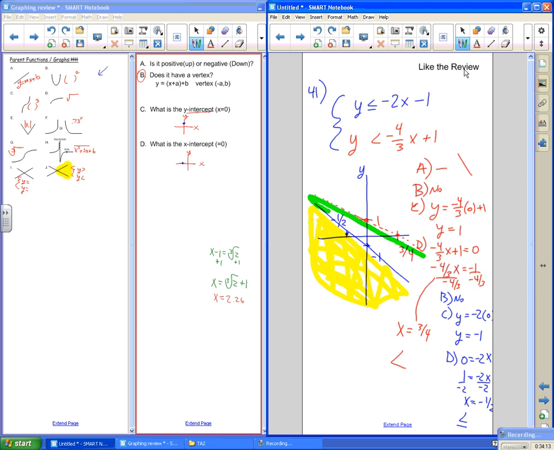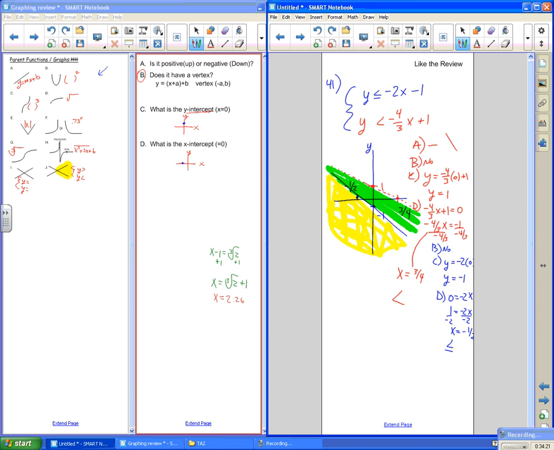And the answer is where they overlap. Now my drawing's not very good because what's going to happen is we're going to get this dotted line and we're going to get this blue line and shaded below both of them. Okay? Well, where is below both of them? That answer is going to be right here. Okay. All right. So that's all of it.